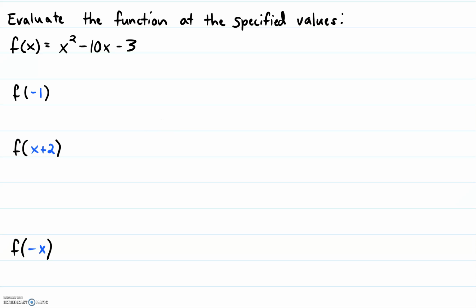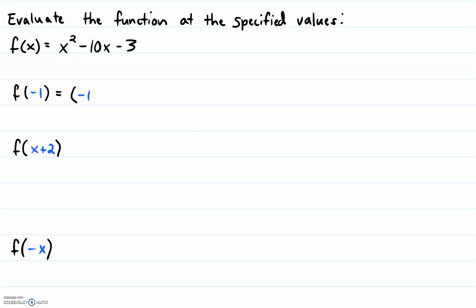In the last video on this topic, I said that it's a good idea to read the function off and replace all of the x's with the word something. So when you read off the function, you should say the f of something is equal to something squared minus 10 times something minus 3. If you think of it this way, then all you're going to do is put the negative 1, or the things I have written in blue, in the place of the somethings when you read it off. So when we come to something squared, we're going to put a negative 1 in the place of x.